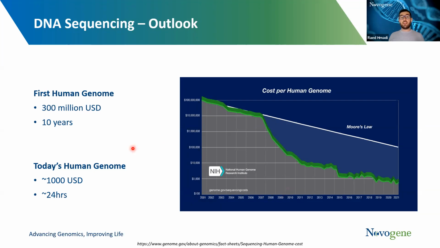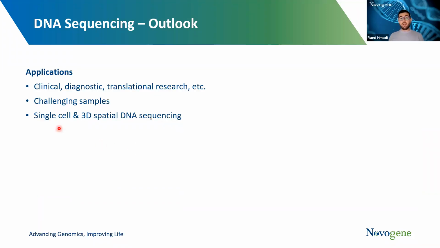And based on this, we can say that the future is even brighter and more promising stuff is coming in the field of DNA sequencing. There is a lot of research being done in order to expand the range of applications for DNA sequencing, especially for clinical diagnostic or translational research. Furthermore, scientists and researchers are trying to develop better applications to handle challenging samples or to push the boundaries of the current methods to work with very little sample, such as single cells, or even by performing 3D spatial DNA sequencing.